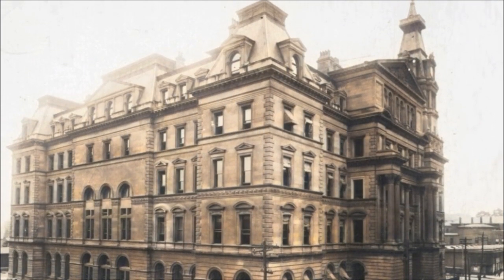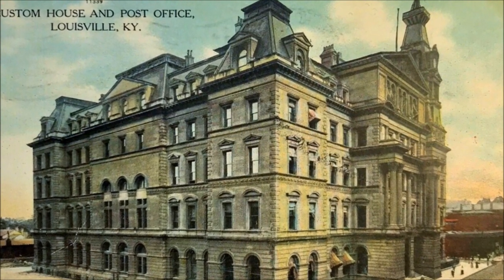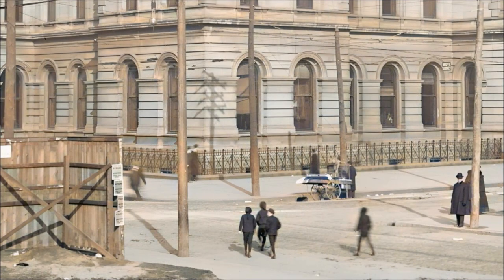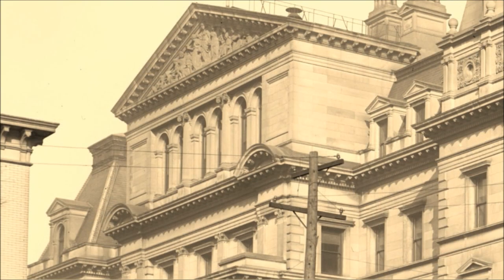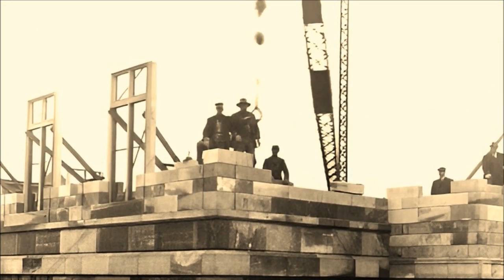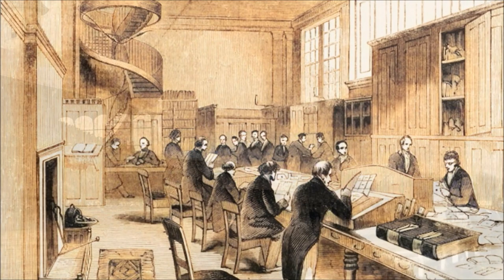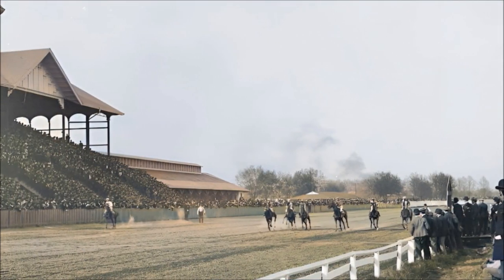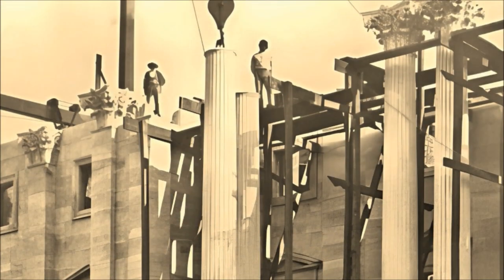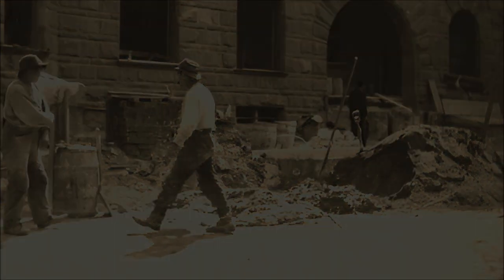The Custom House and Post Office, the federal building of the United States in Louisville, Kentucky, at 4th and Chestnut Streets. Louisvillians by now were familiar with her exterior features, curious to see it inside. It was a 4 to 5 year project that would stretch to 8. Postal employees laboring in the cramped conditions of the old 3rd Street building were eager to move in the week before the Kentucky Derby. The story of how she was built and why it took so long is part of its history. People forget that part of the legacy.